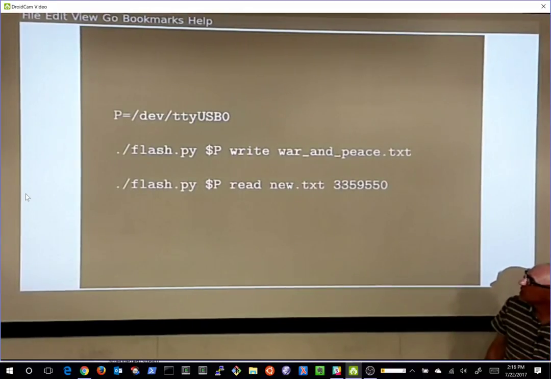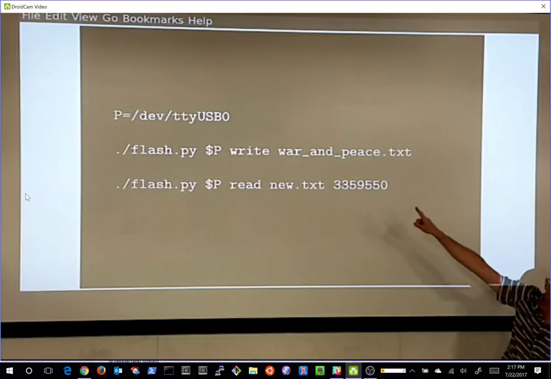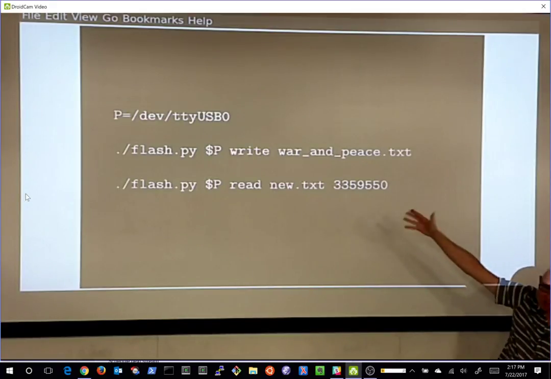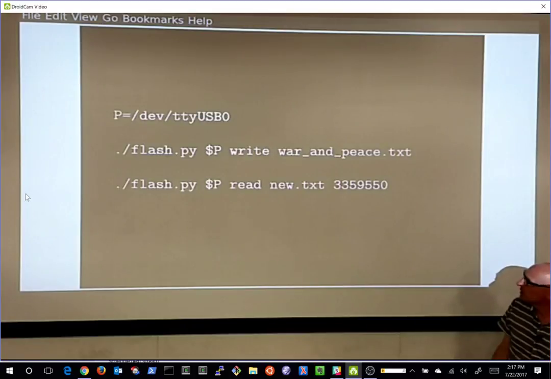And with that, we can write Flash, and I've wrapped it all up into a couple of Python scripts. So I can copy something into Flash, read something out of Flash. The Python script is loading the 2 different programs in order to do these commands under the covers. It doesn't really make any difference on the outside that there's program loading involved. And it seems to work quite reliably. And the speed of writing is about 20K a second. So that's not bad. If you're writing 100K, you have to wait 5 seconds for it to load into Flash.